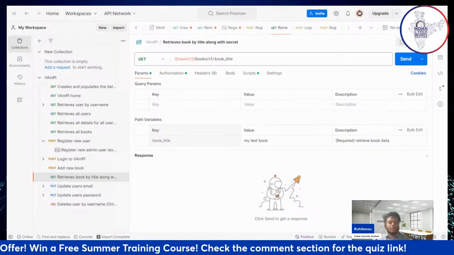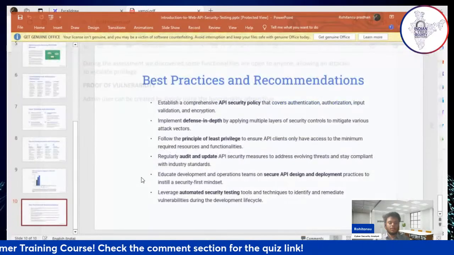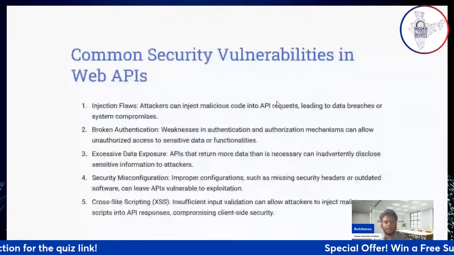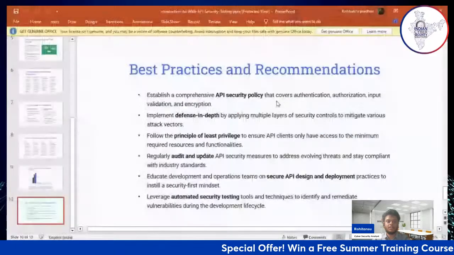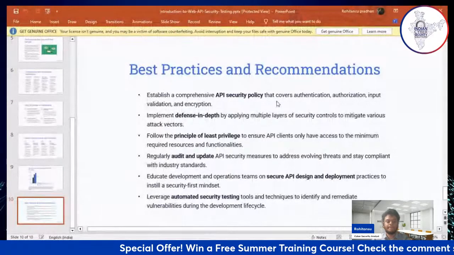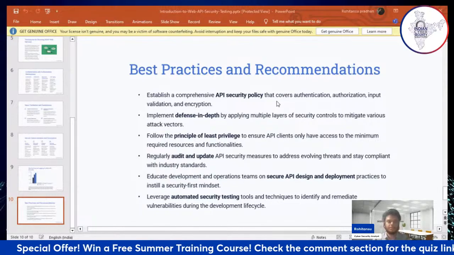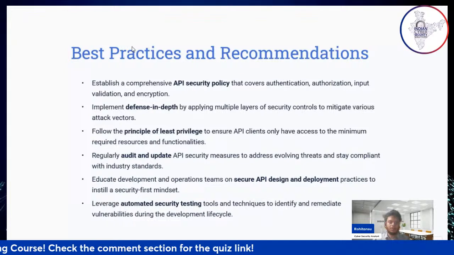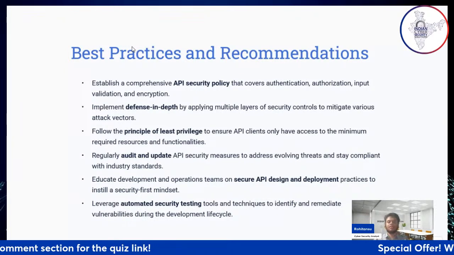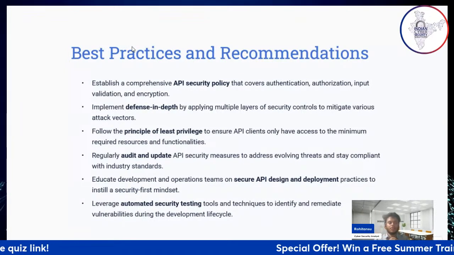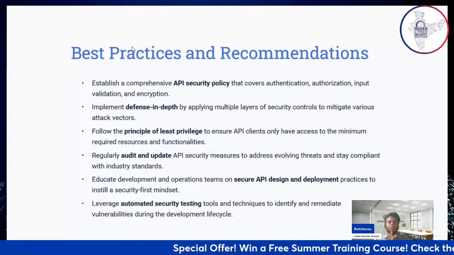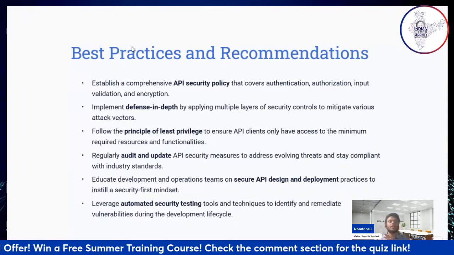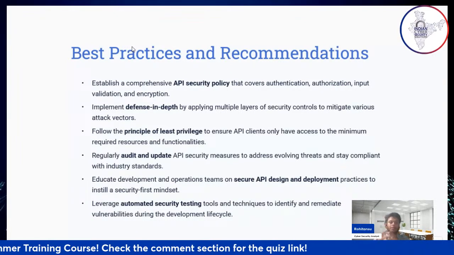Talking about the best practices, as we have already discussed the best practices here. So these are the best practices from the OWASP top 10. Not only OWASP, we have the NIST framework also to test APIs, but most security professionals follow this OWASP web API testing guide, and for web applications also we follow OWASP.